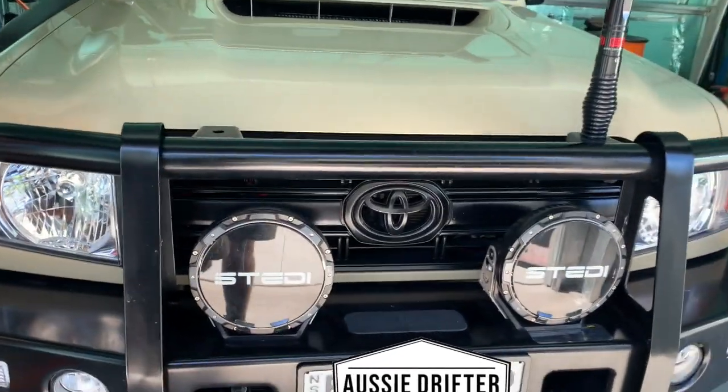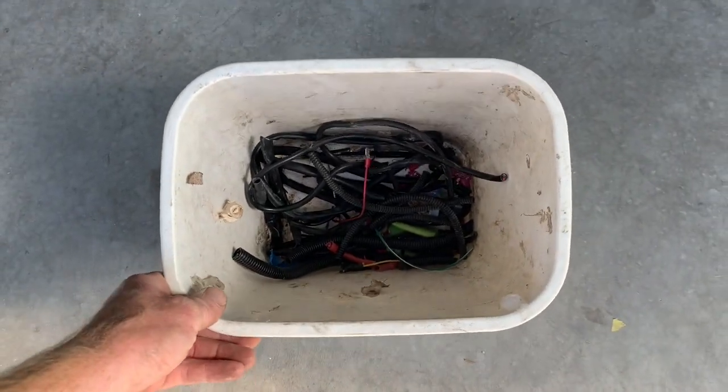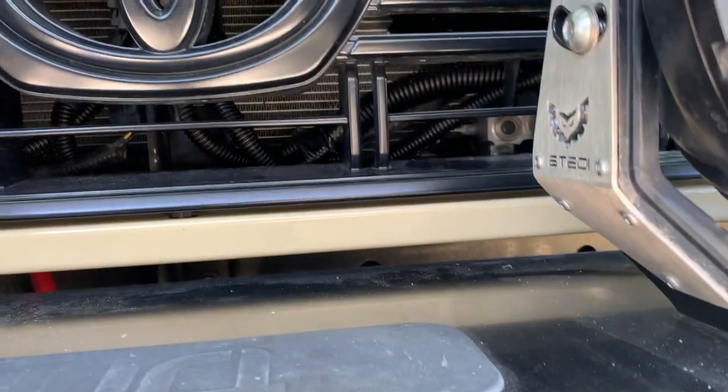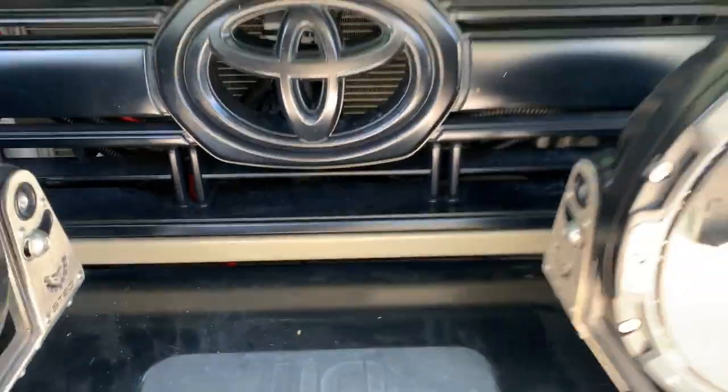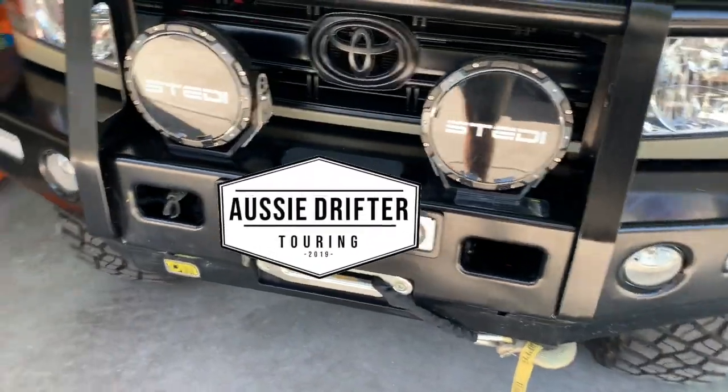We've tidied up all the wiring in the front here, which I'll just show you. Here's the bird's nest that came out of there. So we've just cut all that out, neatened it all up. You can see through there, just direct lengths, so no excess cabling, just the amount of cable needed to go to each light and to the winch controls. They were the three main ones.